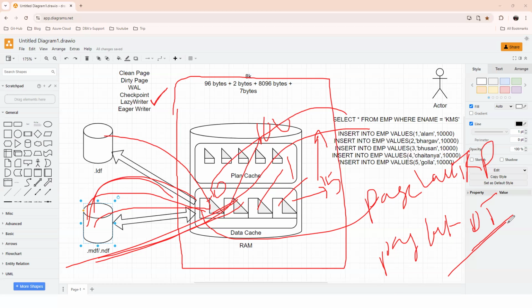Sir, can you please explain automatic checkpoint again? Sir, the background automatic checkpoint is triggering whenever it estimates that it needs to move the data from the cache to the disk. So automatic checkpoint keeps triggering in the background. But most people will tell you automatic checkpoint triggers every 2 minutes or 60 seconds. No, sir, it will estimate in the background. On which parameter will it estimate? Microsoft has not mentioned that very clearly, sir.